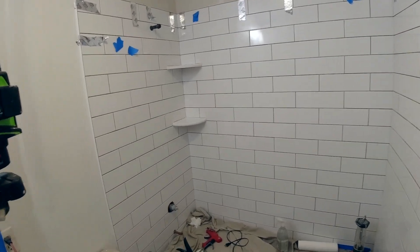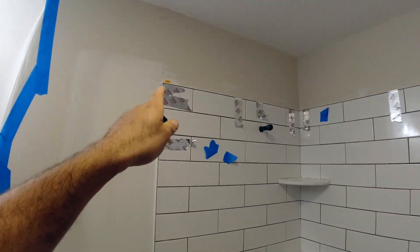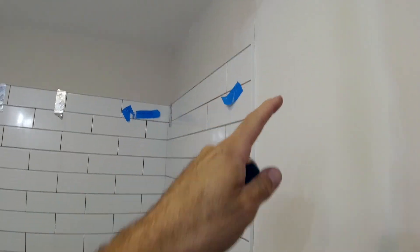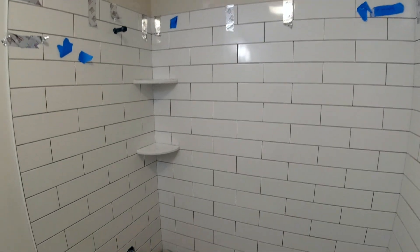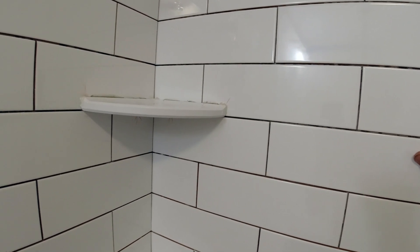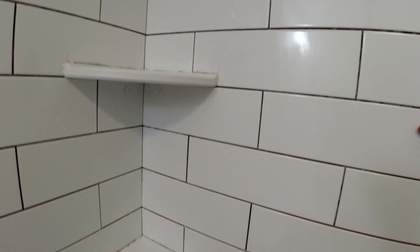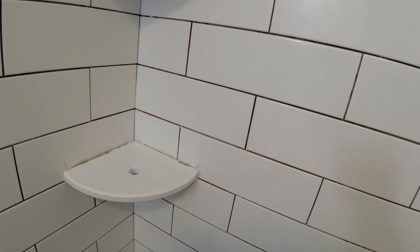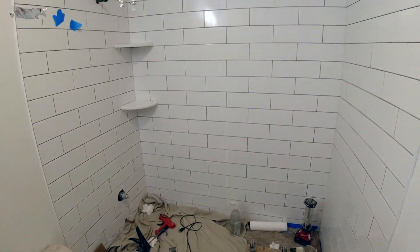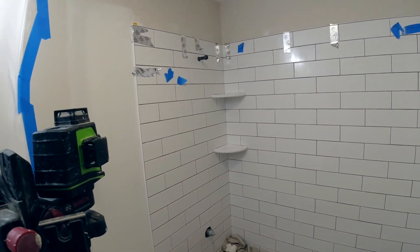On this project I had to do some profiles around the entire perimeter of the wall tile. The client did not want to go to the ceiling, so that's what we did. It definitely took some time — I had multiple different angle miters to get everything to line up and look really good. I did that on day six and day seven. I also cleaned up the bullet tiles set the days before and put in these shelves here with a special adhesive to go on the surface of the tile. It came out really good and held very well.